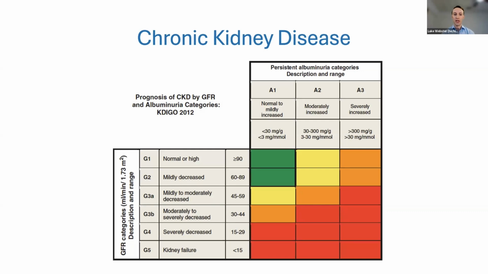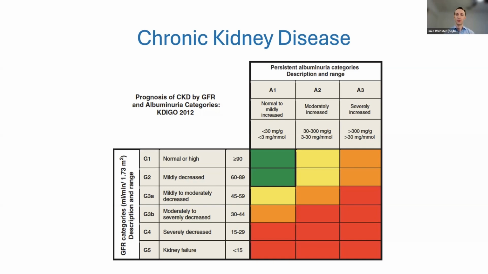As we start our discussion, I just want to set an even page for everyone with the terminology that I'll be using. When we are discussing chronic kidney disease, nephrologists really like to use this KDIGO heat map. Recognize, kidney function is defined by GFR, and the less GFR you have, the more advanced your chronic kidney disease.